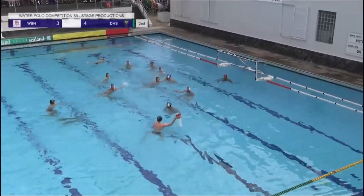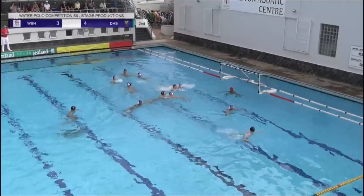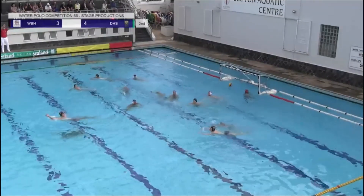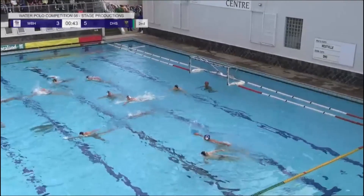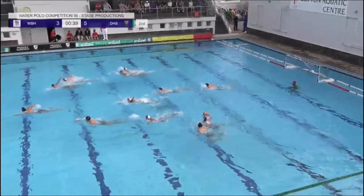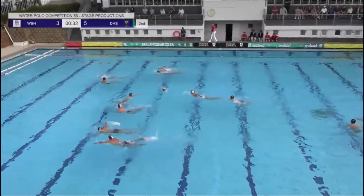That's where you often see a bit of a dip in the fitness of certain teams, so let's see what unfolds a little bit later on in this game. This long course is an absolute killer, especially at school boy level. DHS finding a cheeky little goal from the right-hand side — number 12 Jack Bone. Teams have only 30 seconds to attack before the ball will be turned over, so you need to execute a shot within 30 seconds.